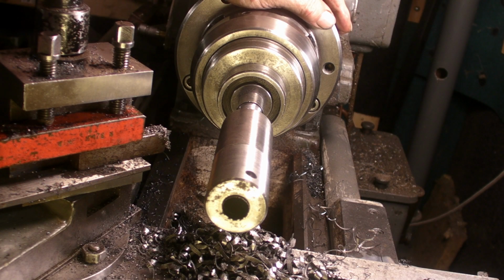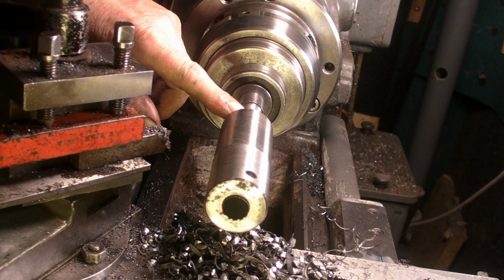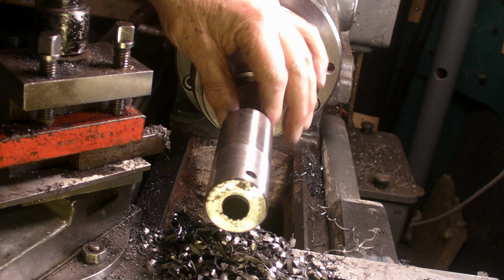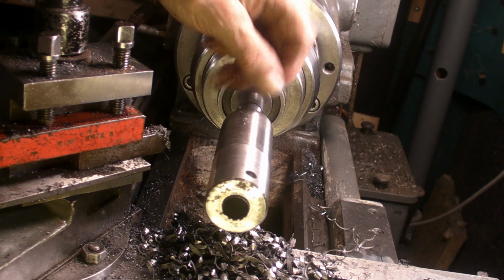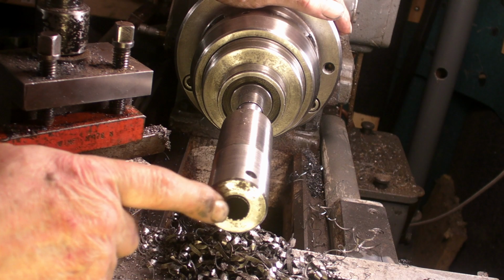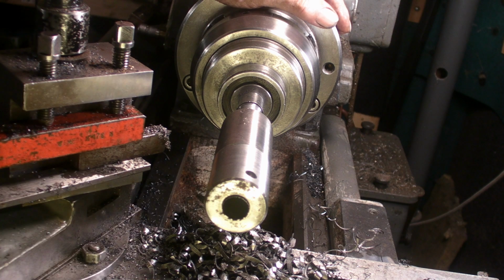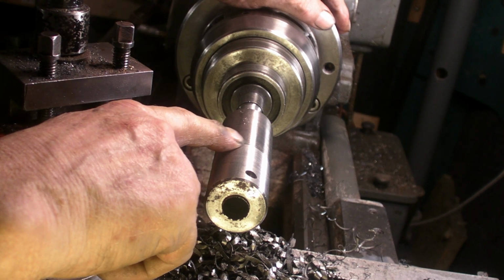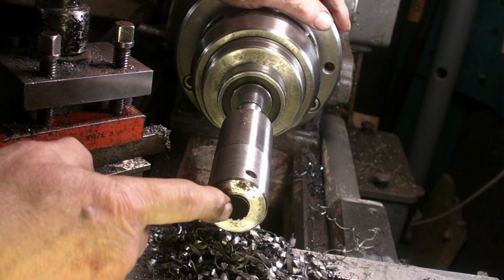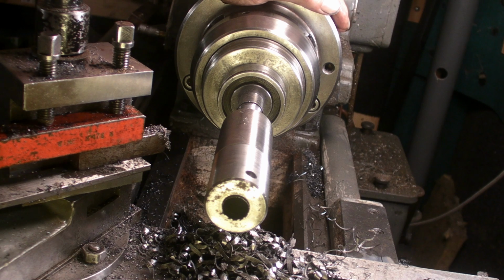Well, guys, I'm going to wrap this episode up now. I've got the arbor for the grinding wheel machined, so I'm going to put that in my arbor press, push that in, and then I'll drill through and put a couple of grub screws into this end. Next job is to carry on machining this side. This needs to be bored out to suit that pigtail that's on the motor. So once I've got this pushed in, we'll drill this side out and ream it and get that finished. And then I think that's the motor finished.